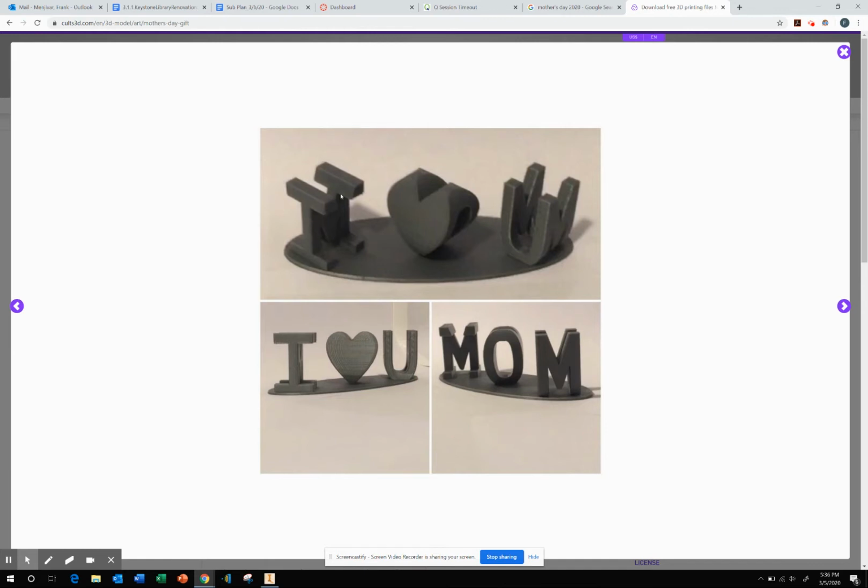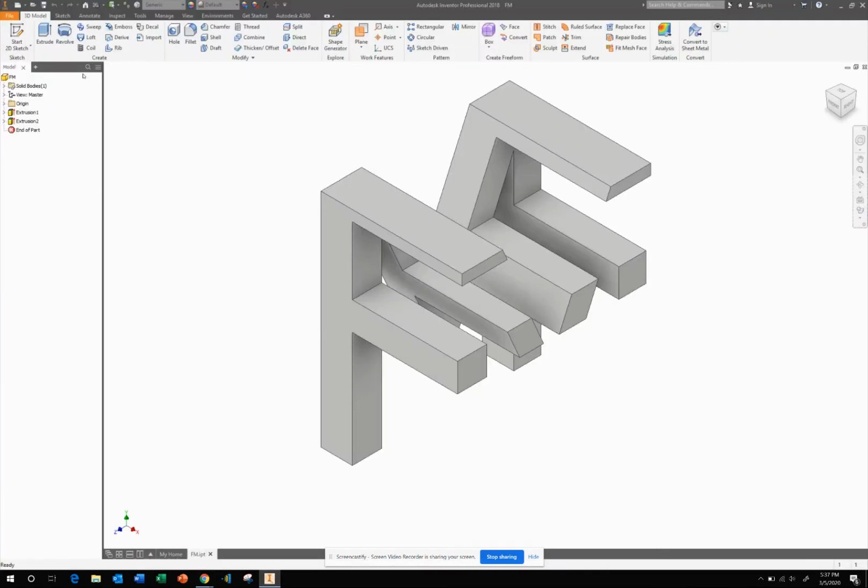But I will explain that to start, at least, I only want to print one letter. So if you want to go ahead and make something more detailed, you can. But whatever you want to print, I'm printing one letter, or I guess two letters, one two-way letter. So don't put a face on it or anything just yet. Just make the letters for now, and then when I come back, I'll see what I can 3D print for you guys. All right, so why don't we get going on how to do this?